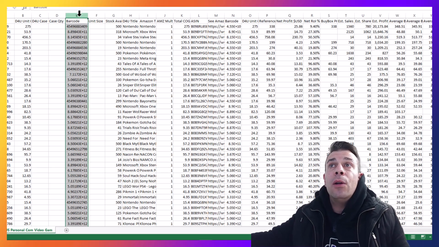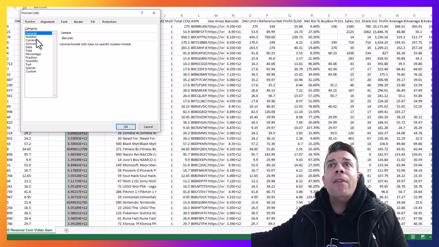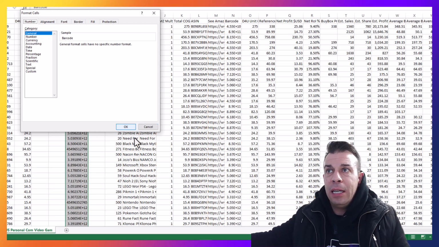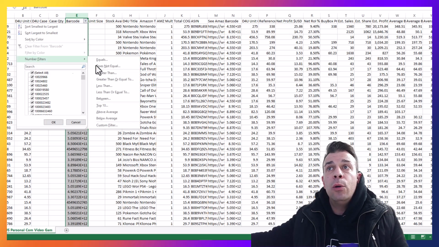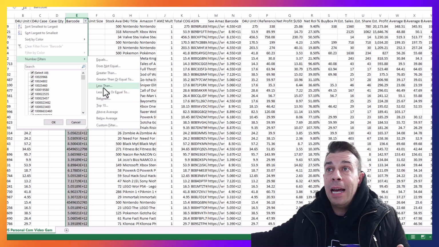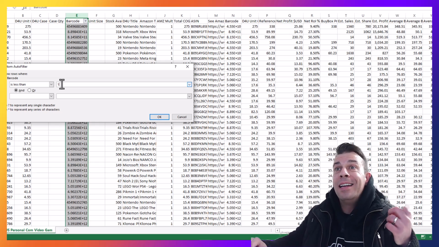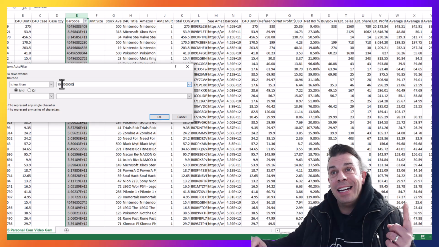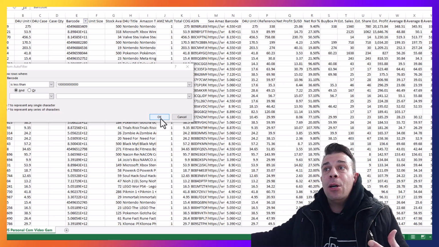You want to click on the column and format these cells to make sure that you haven't got more than 12 digits, right? So actually you need to filter it. So I'm gonna put a filter in there, and on the filter I'm going to be clicking on number filters, less than, actually just less than 13 digits. So you're gonna put a number 1 there, that's a 1 digit, 1 2 3 4 5 6 7 8 9 10 11 12 13, right? So anything below this number is gonna be of 12 digits.